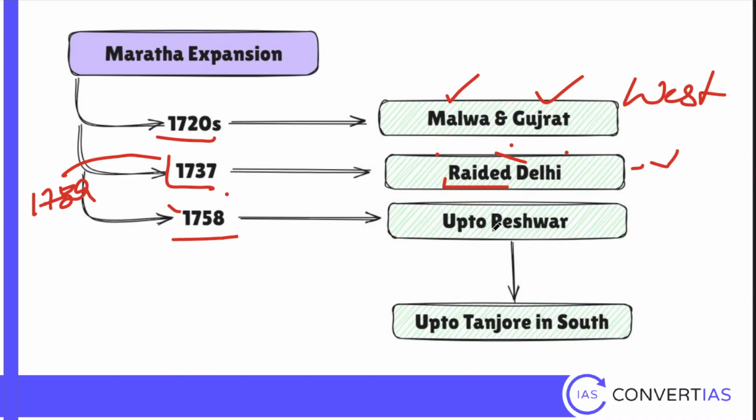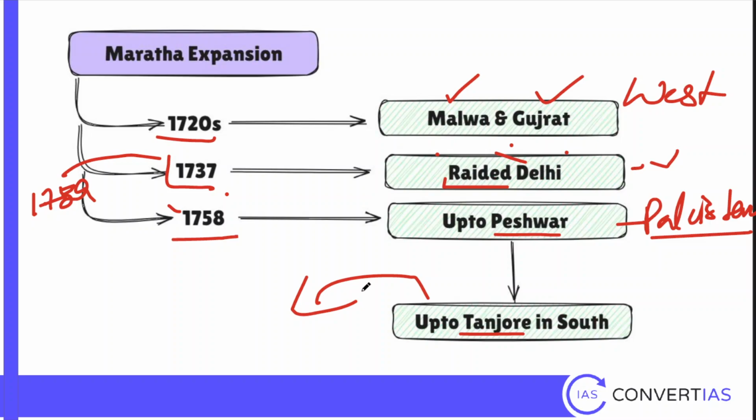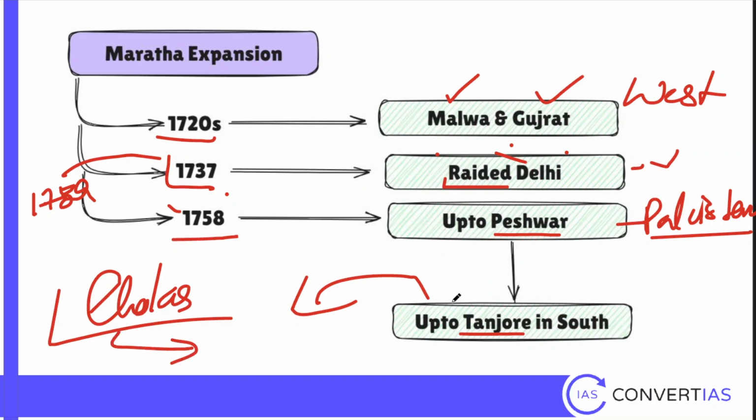In 1758, their extent reaches up to Peshawar. Peshawar is in modern day Pakistan. So see the range. And in the south, it reached till Tanjore. So Tanjore, remember the state? Tanjore is the place that had the Cholas as their power center. Now if you go to Tanjore, you can visit the Brihadeshwara temple and you can see the Maratha remains. So you'll wonder how Marathas came to Tanjore. In fact, you have the Maratha Peshwa and the Maratha king's statue there in Tanjore even now. It is because the Marathas had their empire extended from Peshawar to the south in Tanjore.